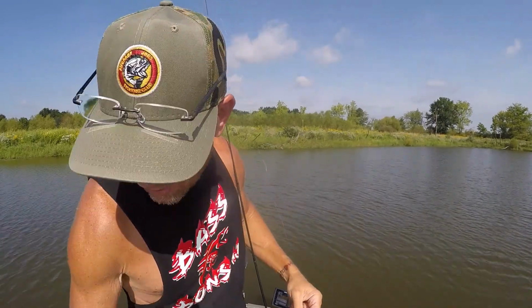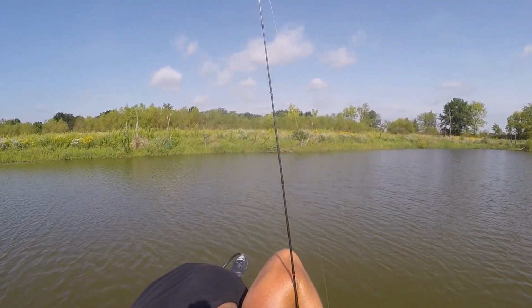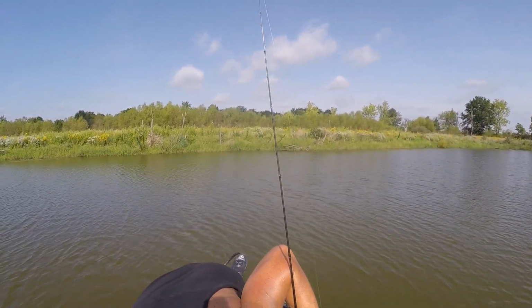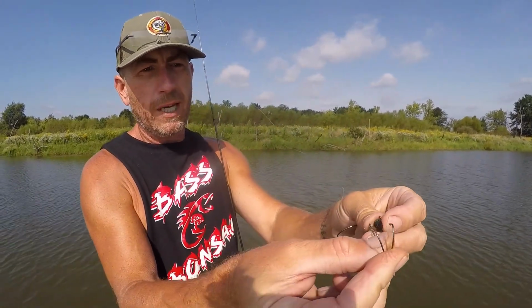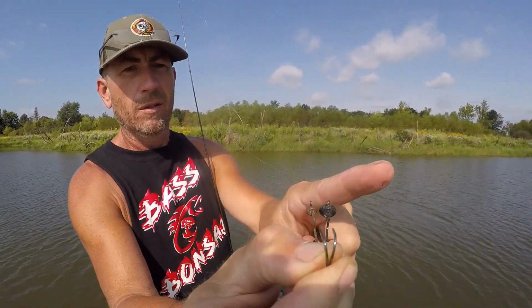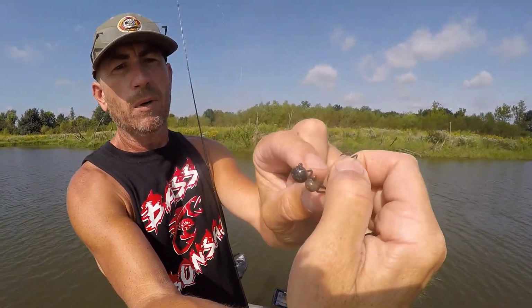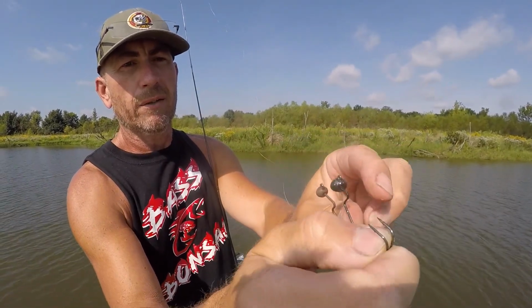You can rig them up just like you would your traditional, oh, what do you call it? Texas rig. So we have 2. There's the 8, and I've had this in another video. Same hook. They just got the eyes up here, long ways. I like that. The little 16th almost looks like a round ball. They kind of start looking like a football as they get a little bit bigger.